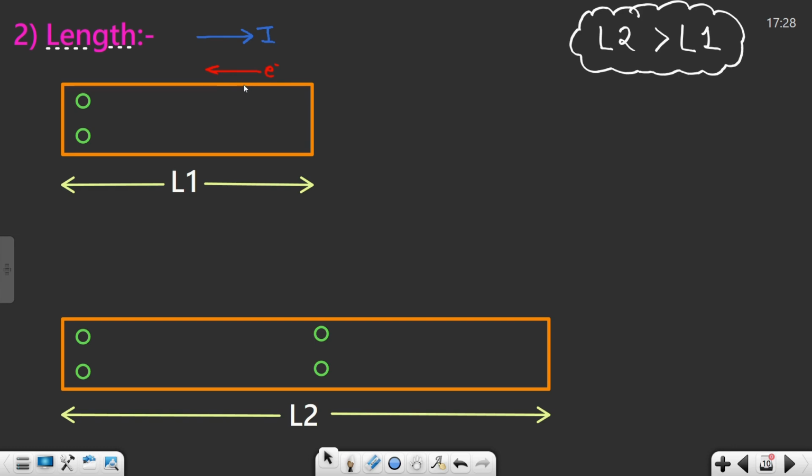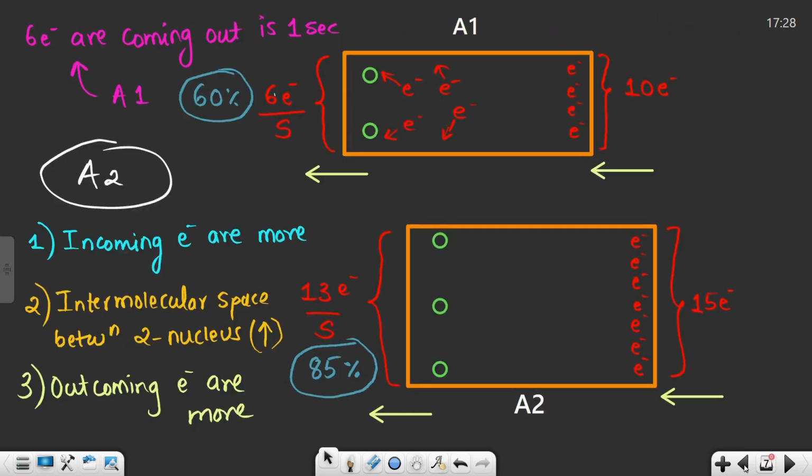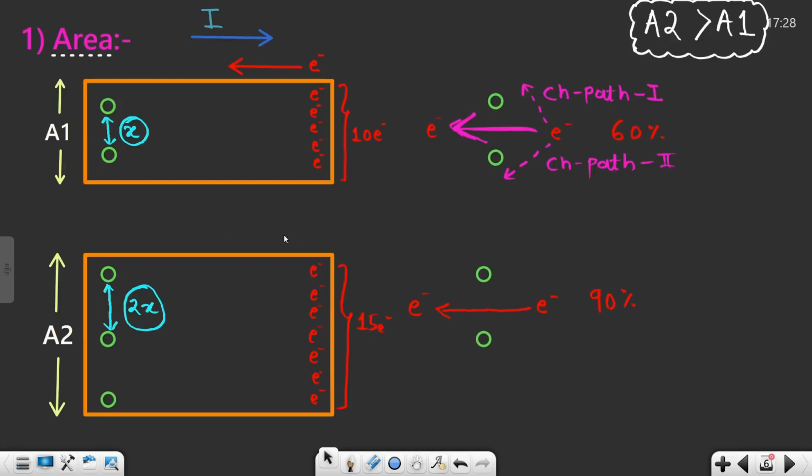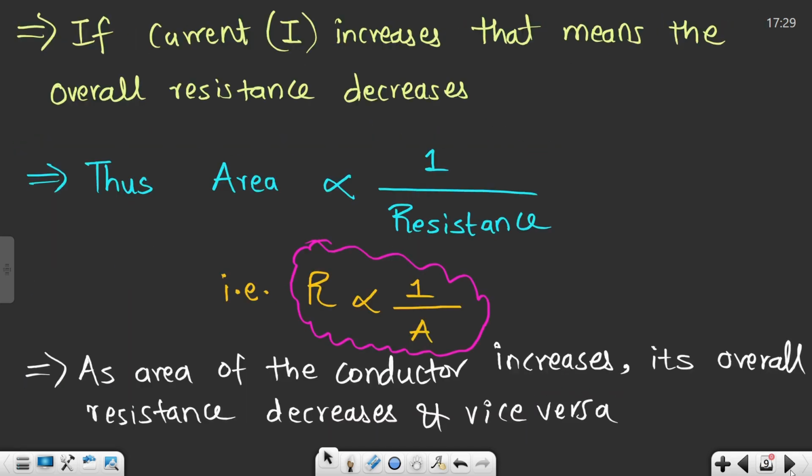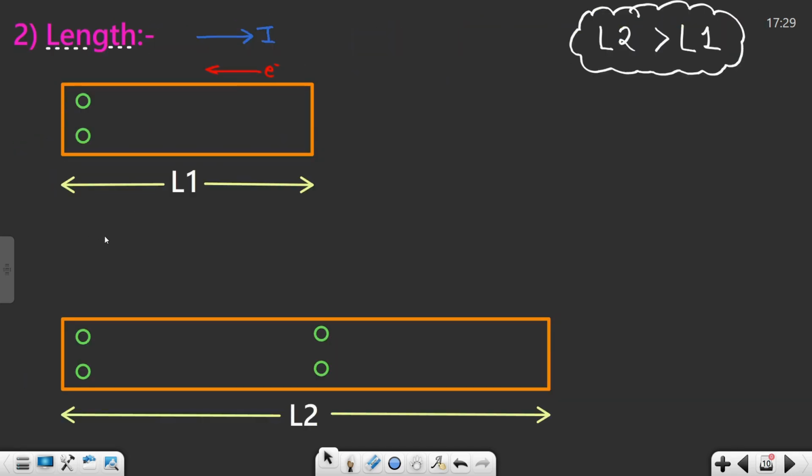And there is another important point, that is the area of this particular conductor is the same, right? If you could remember, when we were dealing with the previous case where we were changing the area, we were not playing with the length. The length was constant, right? Just the thing was that we were increasing the area, right? A2 was greater than A1, but the length was the same. Similarly over here, in case of length, we are not playing with the area, we are just changing the length, right? Okay, so let's see what happens.